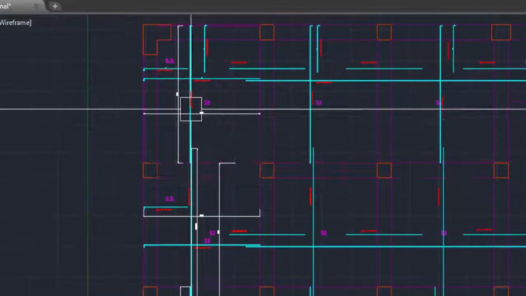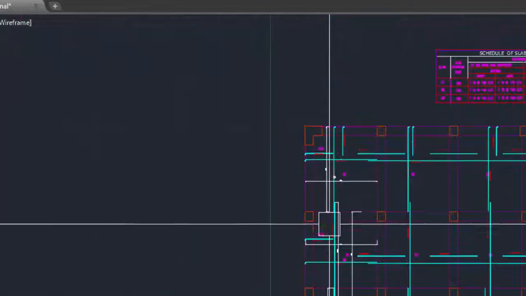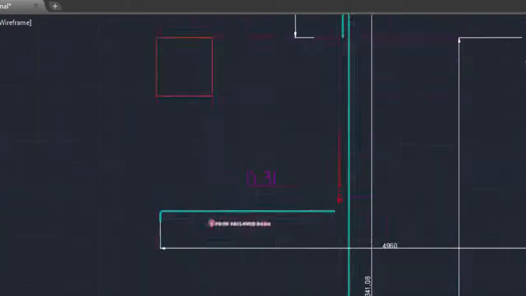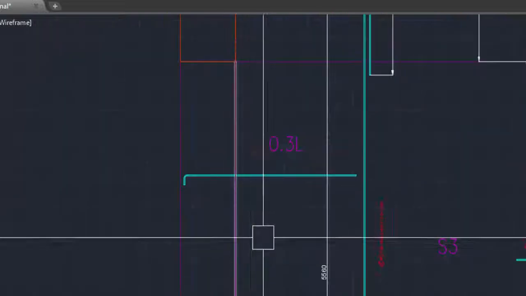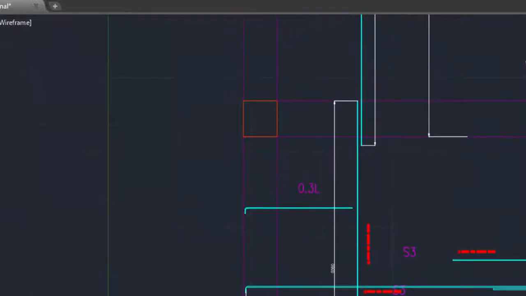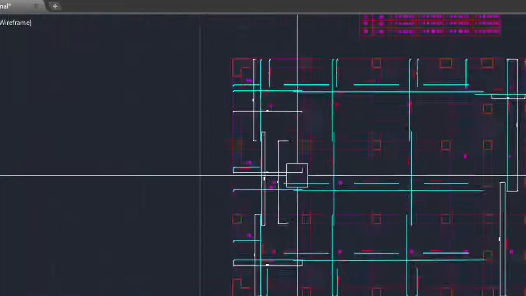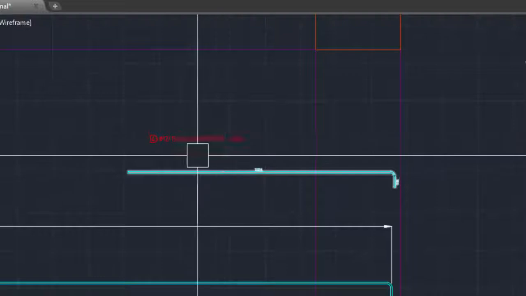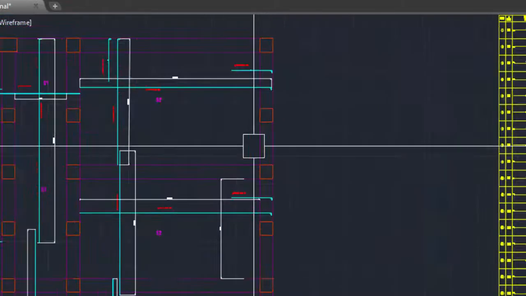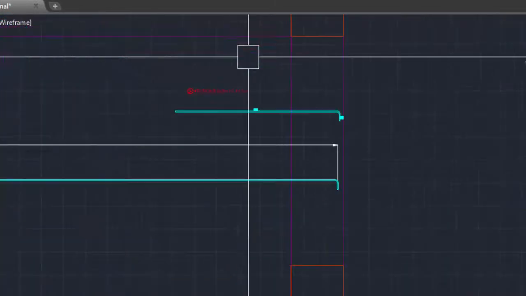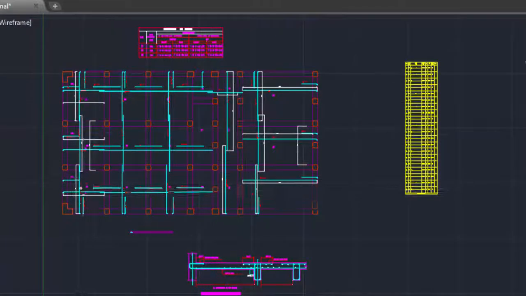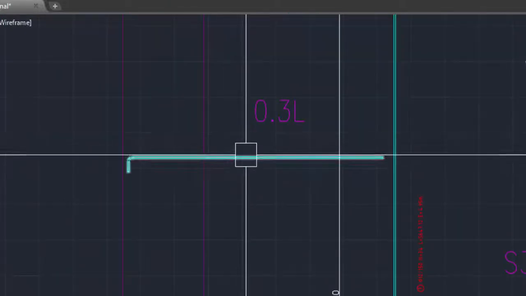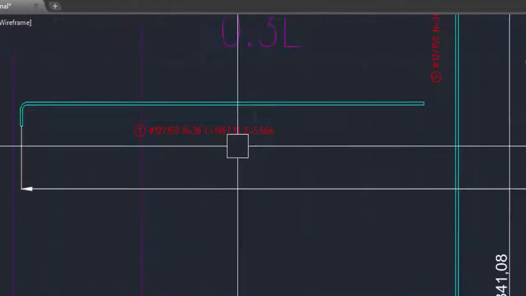For example, here if you see one, if the length is the same, you will use one again. See, this is also one, and in this case if it is different, we will use a different one. Okay, and if you see here 17, this length is 14. So if it is changing because of this span, the mark is different. If it is the same, for example, I need to check this one whether it is similar to this one or not.